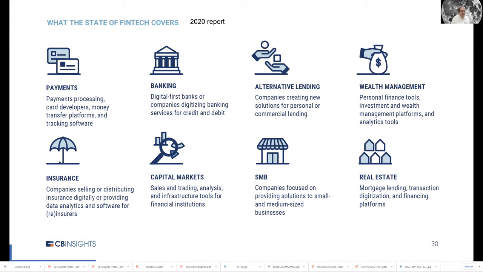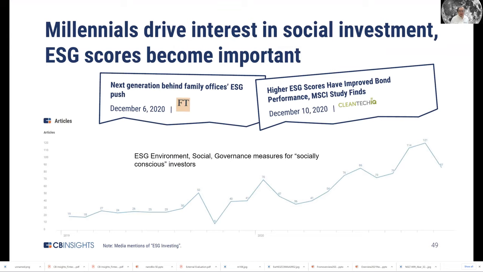And there is a 2020 report, which I didn't have time to go through in detail. That 2020 report covers basically the same areas as the 2019 report, slightly differently divided. There's an area on small and medium-sized businesses, SMB. Otherwise, I think the topics are the same as before. And I just chose a couple for you, which might have some relevance to the up and coming generation. Here we have growing interest in social investment, where something called ESG is important: environmental, social, and governance, which is evaluated by investors who want to be socially conscious, so they invest in companies that they perceive as having a positive social impact.